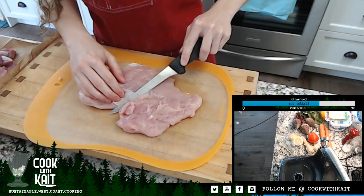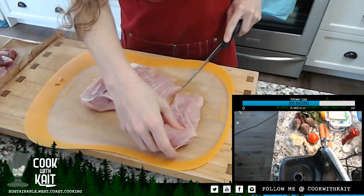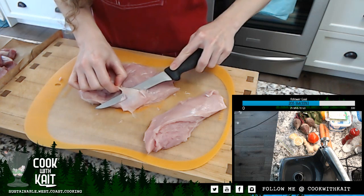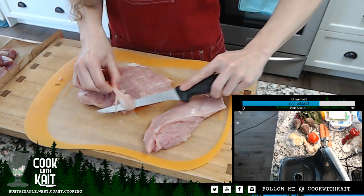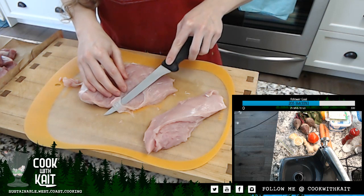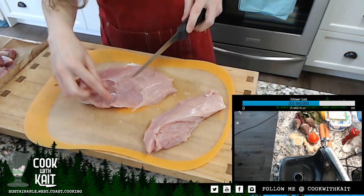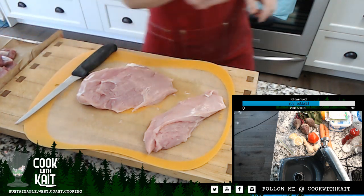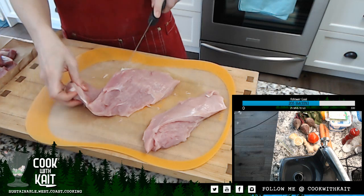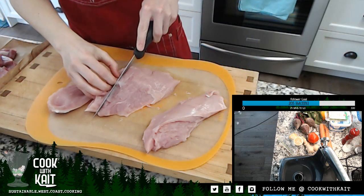So I'm just seeing a little bit of silver skin here. We'll see how far it goes, and I'll probably just cut that out as well. Definitely not as tough as the one that's in the thighs. Which makes sense, it shouldn't be. Like, look at those, the grains in the meat. It's crazy.